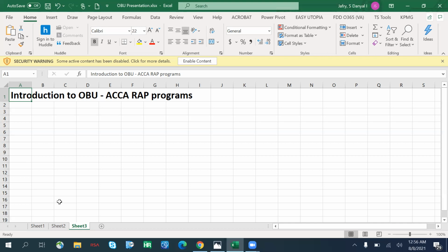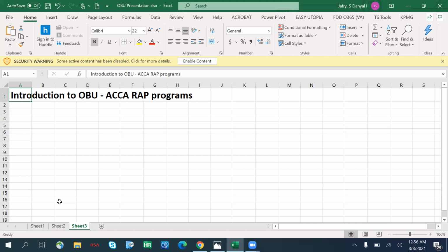So moving on, what is the project? What is the ACCA program? Basically, ACCA and Oxford Brookes University got together. They decided that on the basis of your past exams up till the first 9 exams, your accounting knowledge is sufficient.